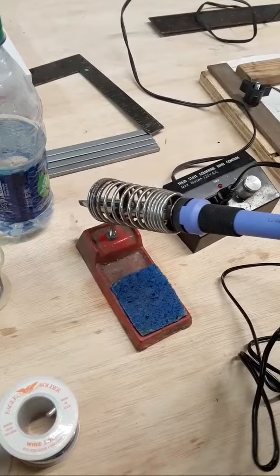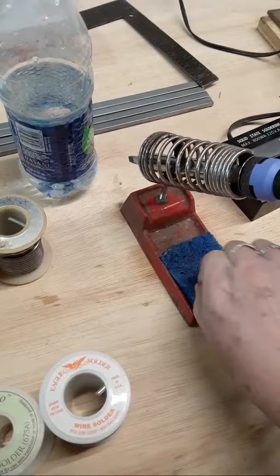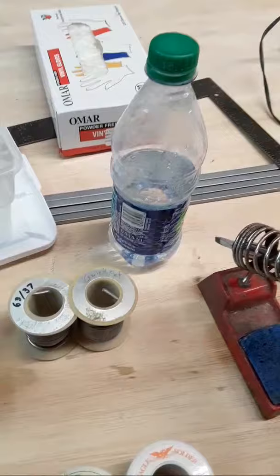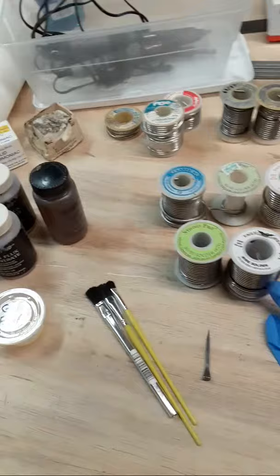And then I've got a natural sponge, not a synthetic one, but a natural, just car wash type of sponge. And I've got it just soaked with plain old water. Nothing special on that. You can use gloves if you want to. Sometimes I do, sometimes I don't. If you have a cut, and we'll talk about flux here next, if you get flux in your cut, you will feel it. If you touch your face, it'll burn.